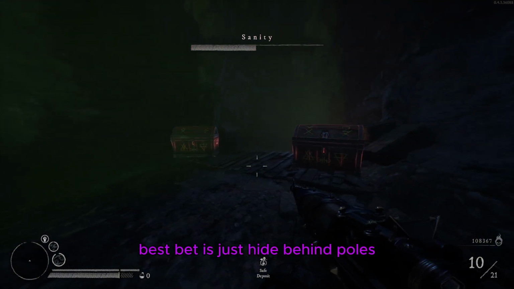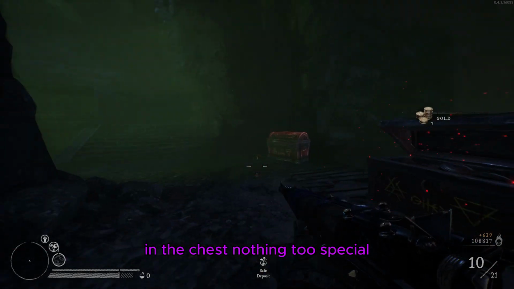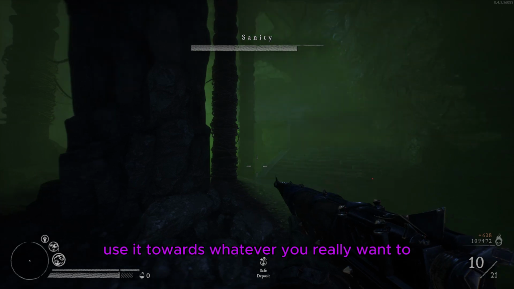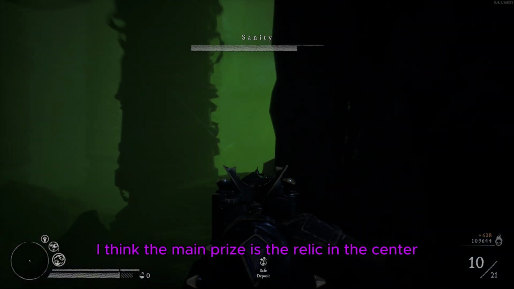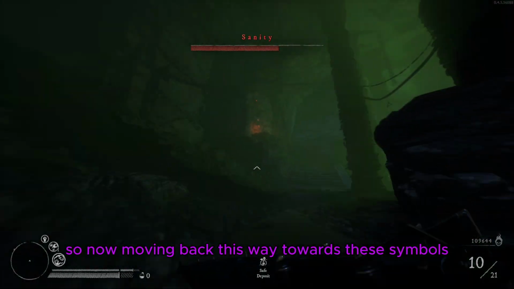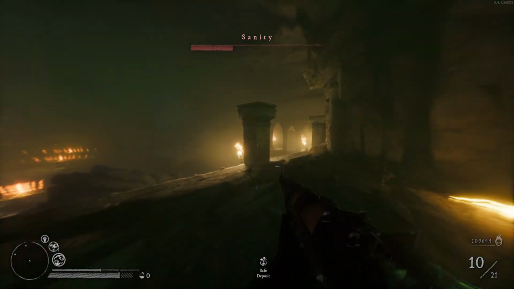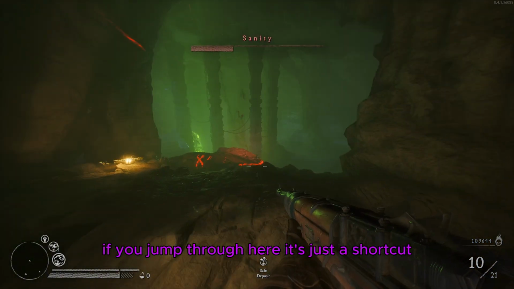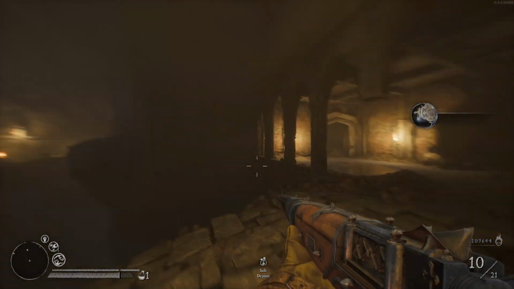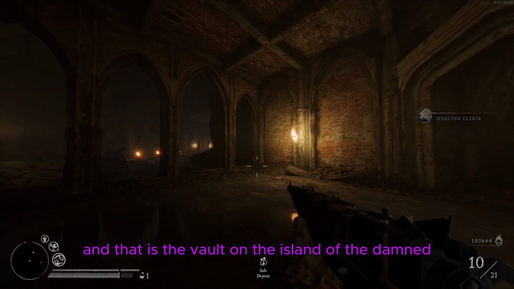Best bet is to just hide behind the poles. In the chest, nothing too special, just a bunch of gold. Always super useful. Use it towards your projects, use it towards whatever you really want to. I think the main prize is the relic in the center. So now, moving back this way, towards these symbols, if you jump through here, it's just a shortcut to get right back to the beginning. Saves you so much time, so much effort. And that is the vault on the Island of the Damned.